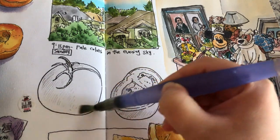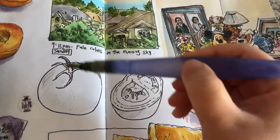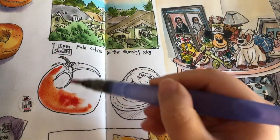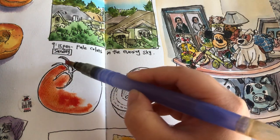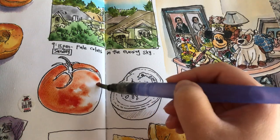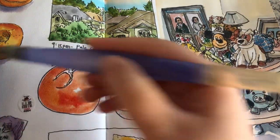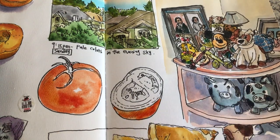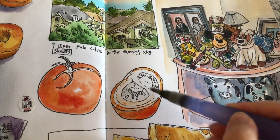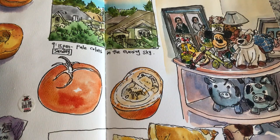So, as always, I'm wetting the areas first with clear water before I start adding paint. First layer is kind of an orange-red. First layer is always the lightest, keeping this tiny swatch there of the highlight, not painted. Painting very loosely with my brush. I'm not really going over the areas again and again because too much rubbing is going to make the colors lose its vibrancy.